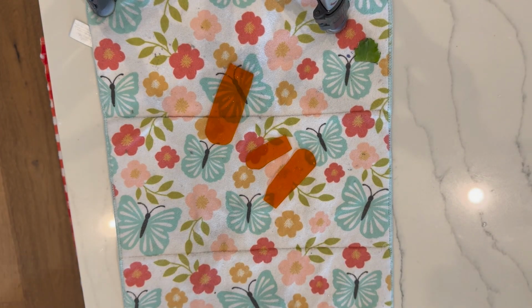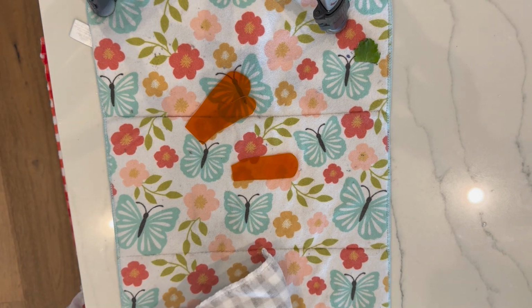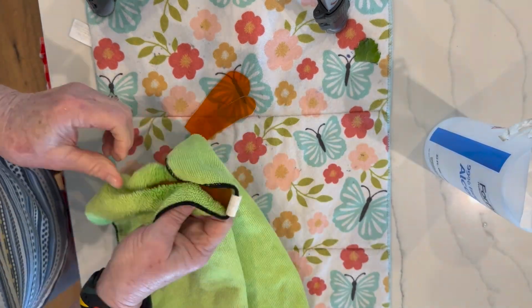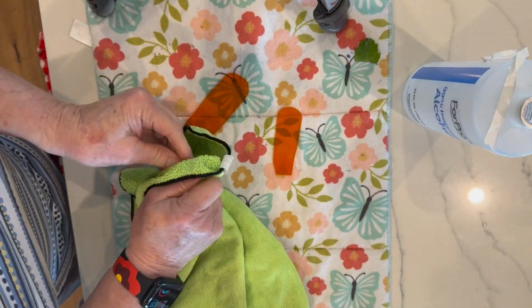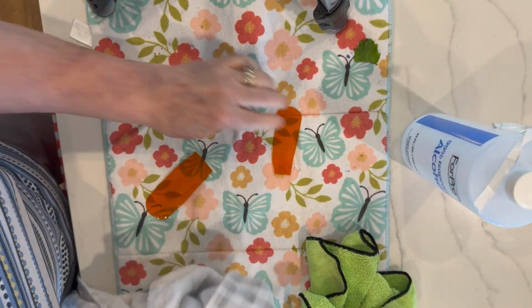Then I brought them inside, I washed them with soap and water, and then I took rubbing alcohol and cleaned them off with the rubbing alcohol. The rubbing alcohol will also get off any stray magic marker marks that you may have on it, whereas the soap and water may not remove them.